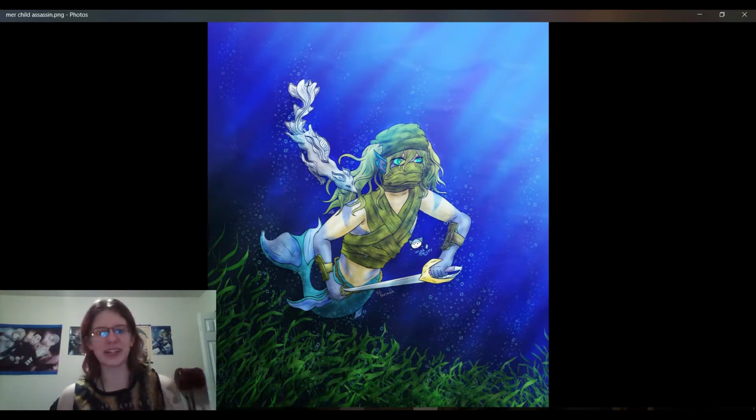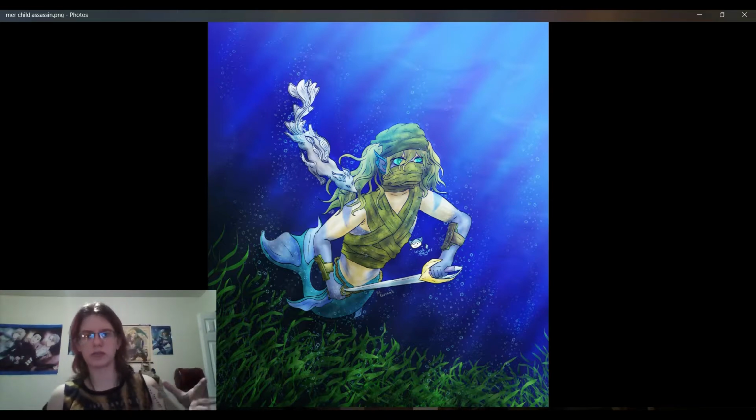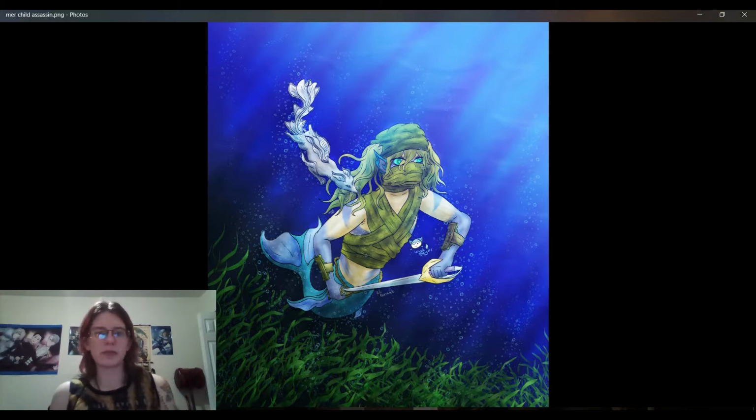But no, I do feel like I kind of rushed it maybe a little bit. The most that I would probably change is the proportion of the lower upper body. Not the tail, I think the tail's good. I think I just made the stomach area too long. I think that's the only problem I actually have with it. But overall, I'm really happy with it.